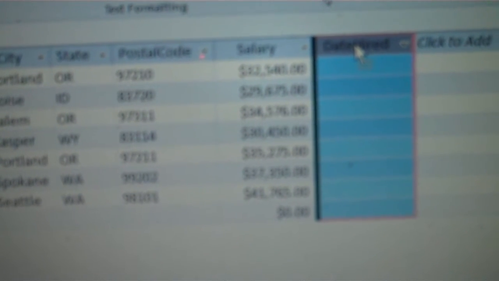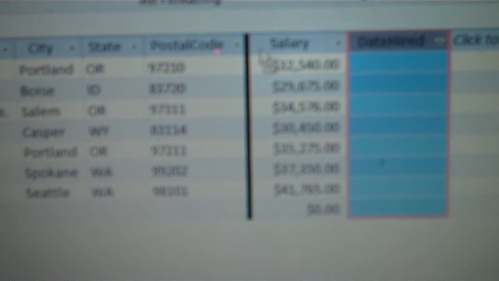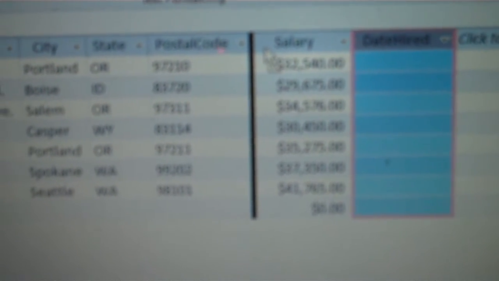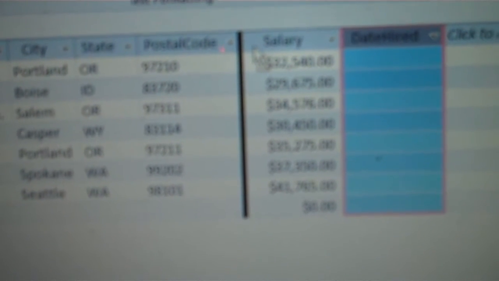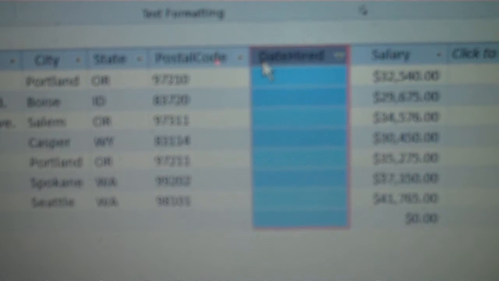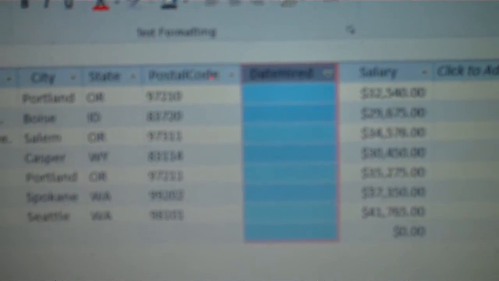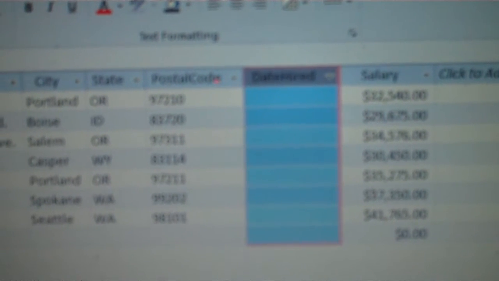If I keep my mouse button pressed and slide to the left, you'll notice that the black line now moves between postal code and salary. That is where we want the field to exist, and when we let go of the mouse, it moves to the right location.